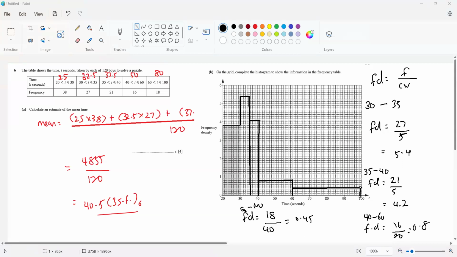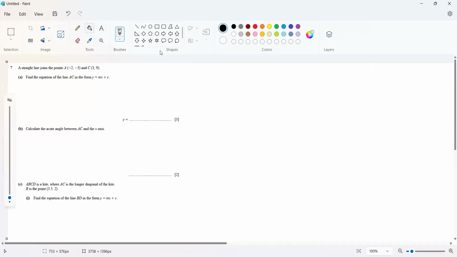As for my graph, it's a bit difficult this time around because the graph is generally a bit smaller. It's not like the previous videos where I could actually draw. This time around, the graph is a little bit pixelated, so I can't really draw to a good degree of accuracy. So moving on to 7.